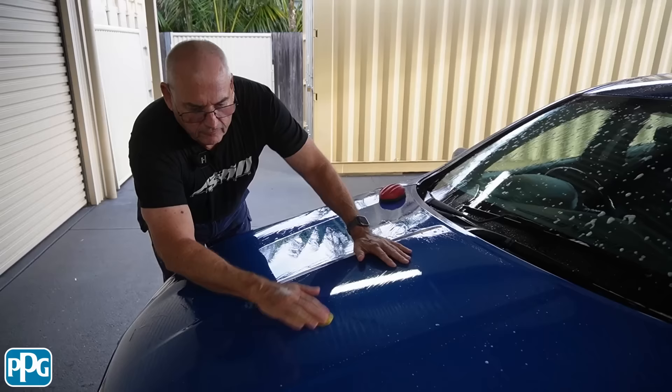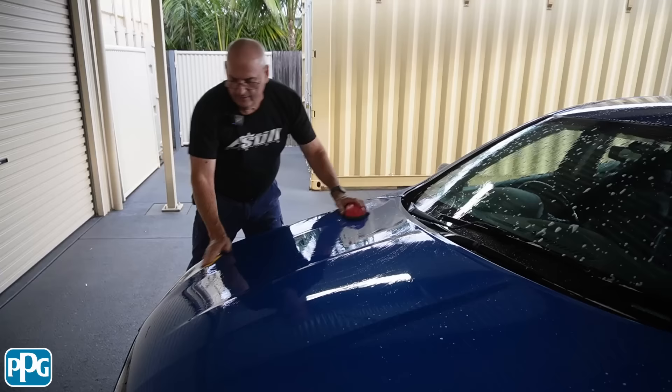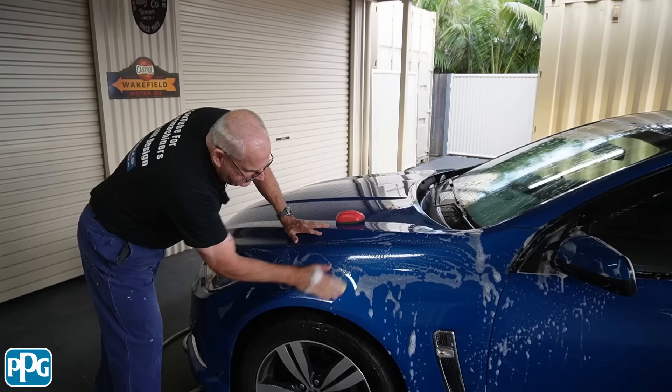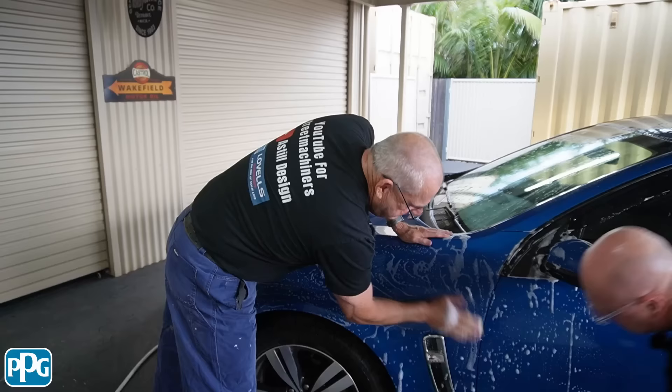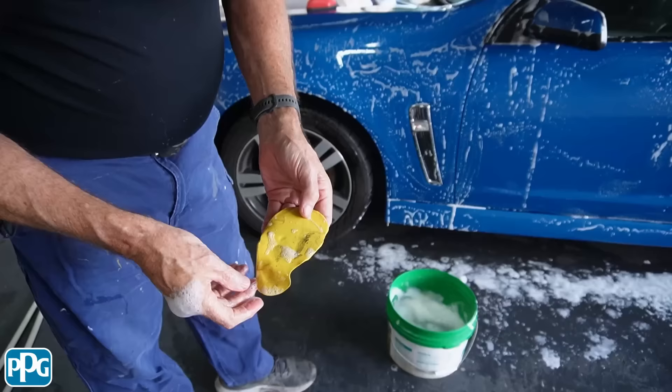I'm just feeling that now — if I feel something it might be a bit of a bug, a bit of tree sap, anything at all that might be on there. Not too many chips, looks pretty good. We try to avoid dirt roads. The GT's got some good ones — every time we go down the freeway it seems like a truck throws something off at us. We do a lot of trips to Melbourne in this car so it does a lot of freeway mileage. You can see it's just starting to pull all that bits of rubbish out.